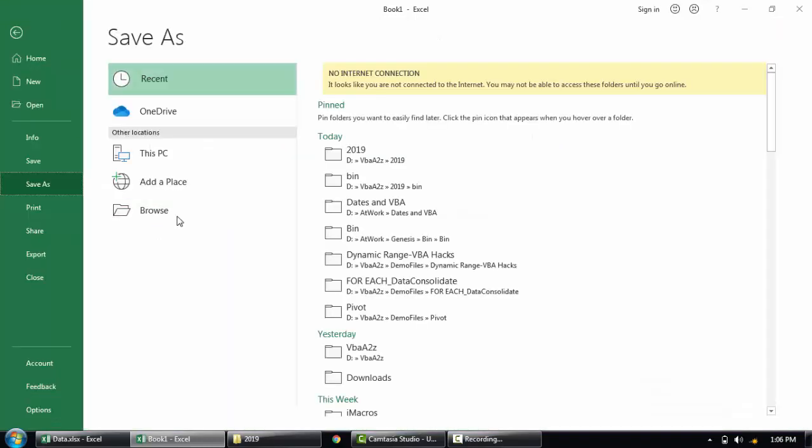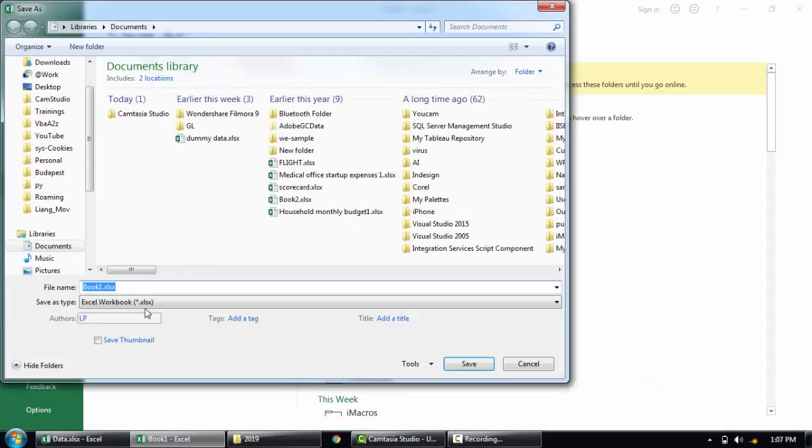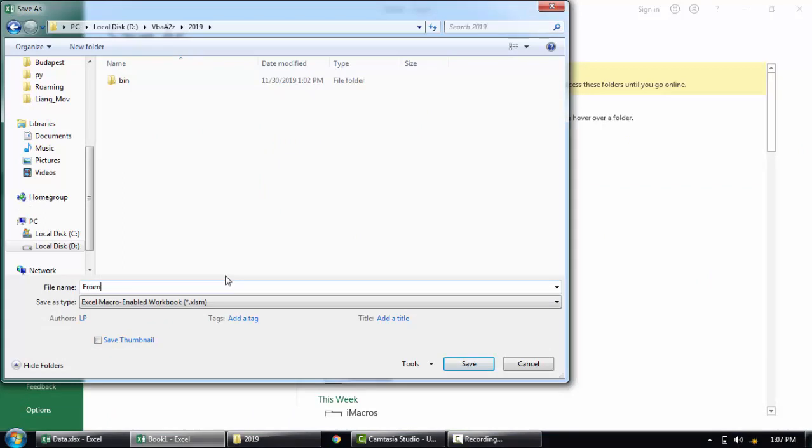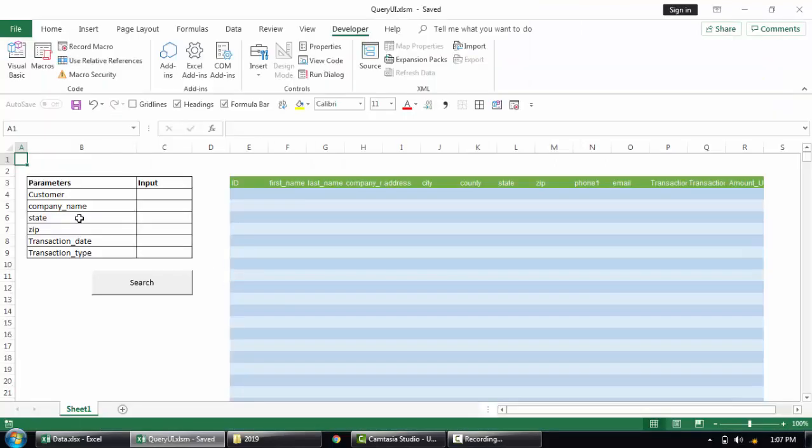Let me save this workbook as front end, or query master, whatever you want to call it.